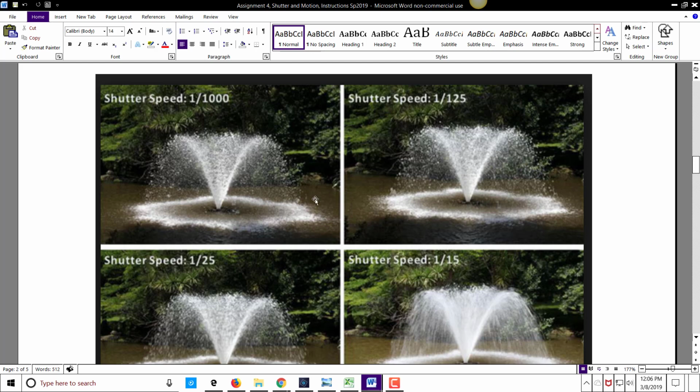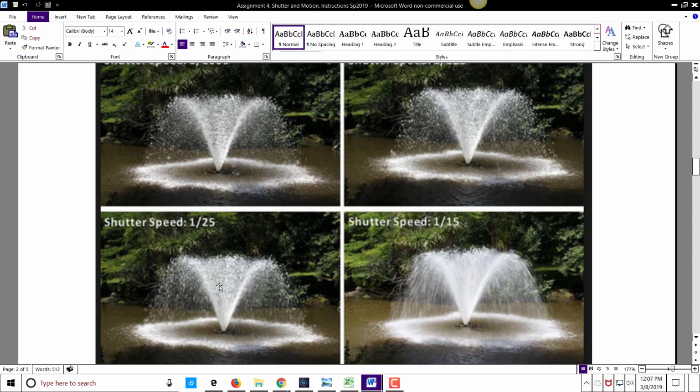So let's look at this again. This is the fastest shutter speed, 1/1000th. And you can see that these droplets over here are just frozen. And then as we slow it down, you get more and more of the effect because the drops are moving while your shutter is open.